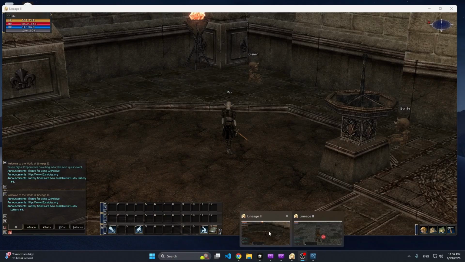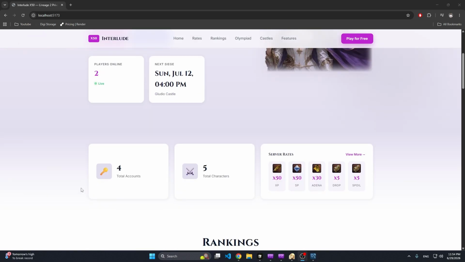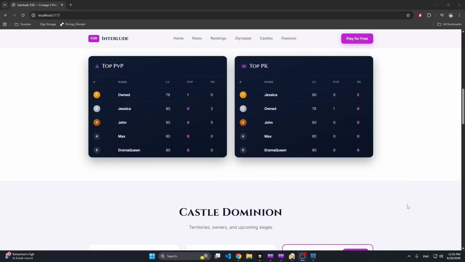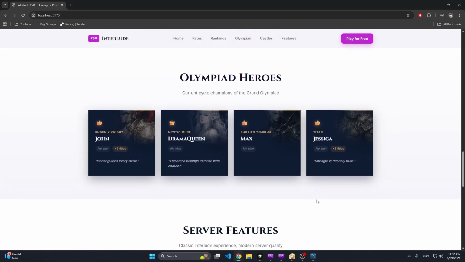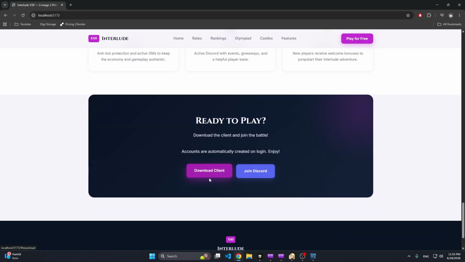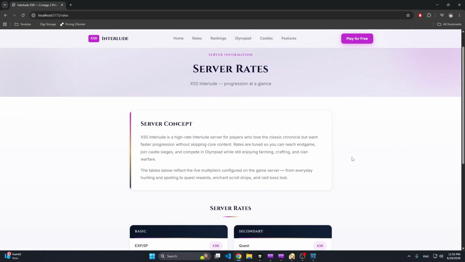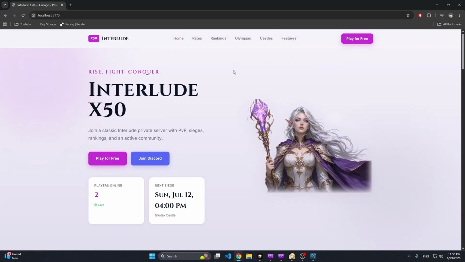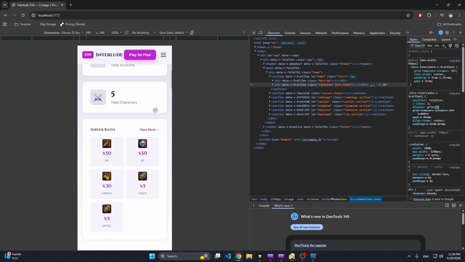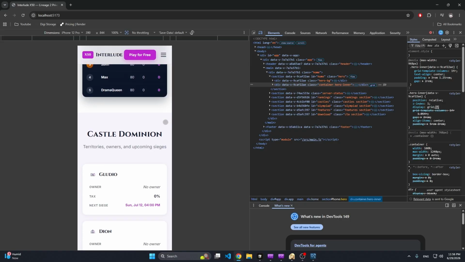I'll show you how to build your website in two different ways: by reusing a design theme you already like, or by creating one from scratch. And if you don't have coding experience, don't worry, I'll walk you through it. We'll use an AI agent to help build the site, and then I'll show you how to deploy it. Let's make it happen.